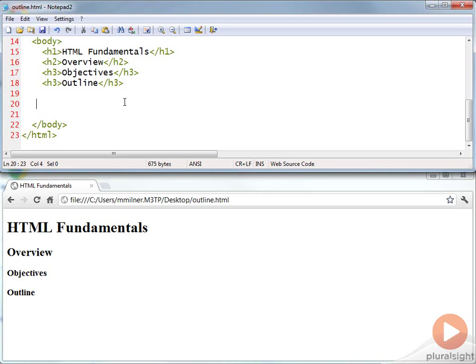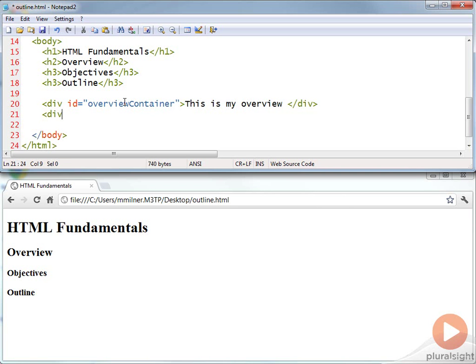Let's look at some examples of using block elements versus inline elements. The div is a pretty common item that we'll use, so I might put this in and have this be my overview container. We'll move it in a minute to make more sense. And I want to close that tag as well. I can put in here, this is my overview.